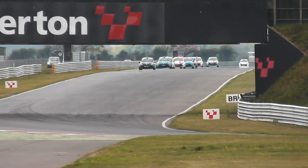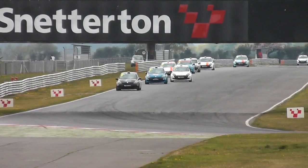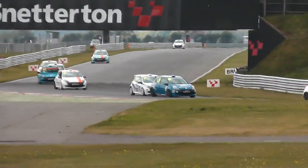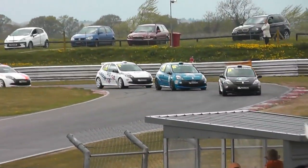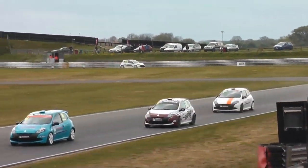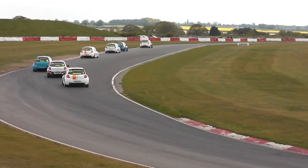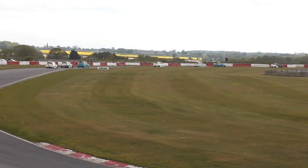So down the Bentley Straight they come once again, and you definitely get the impression now that Luke Herbert's having to defend from the attacking Andrew Jordan, allowing Rob Gaffney just to start to sprint away. Onto the brakes then, through Nelson they go, up onto two wheels there, Peter Felix running in front, behind him Derek Pearce, two wheels onto the grass. Brett Lindsay did the same thing, so can't capitalise on that mistake by Pearce. So they turn their way through Bournemouth with Graham Mulholland there as well. Darren Wilson just starting to drop off the top 7 now.